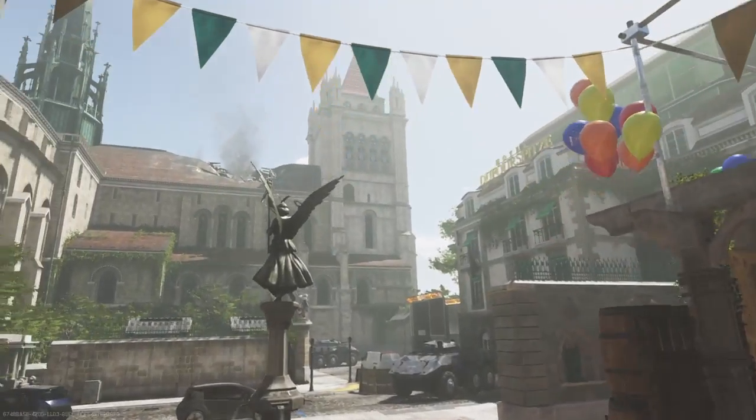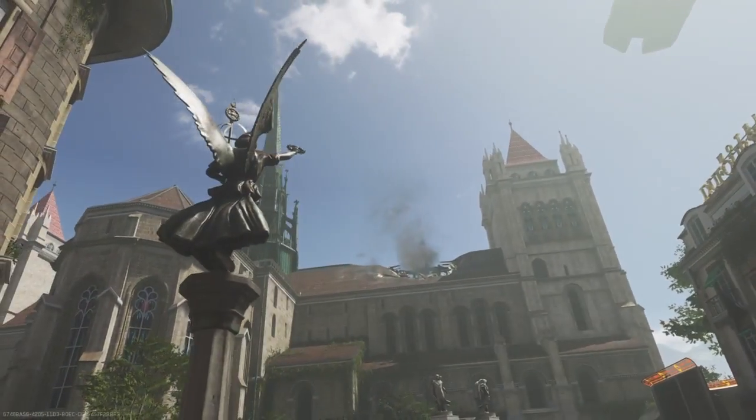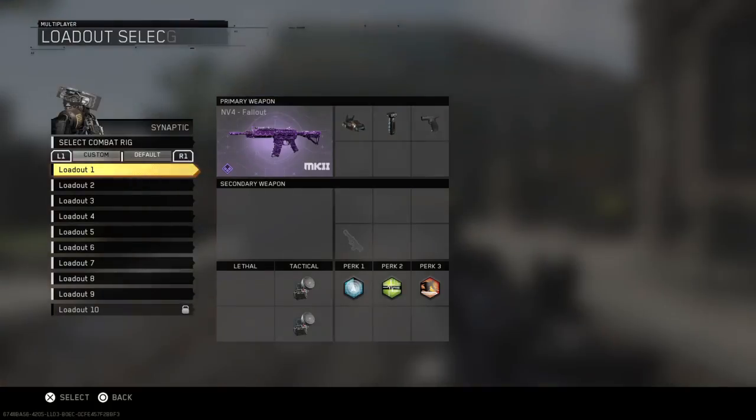Assignment states the UNSA requires overwatch. Execute orders. Oh, we're back. We're back.